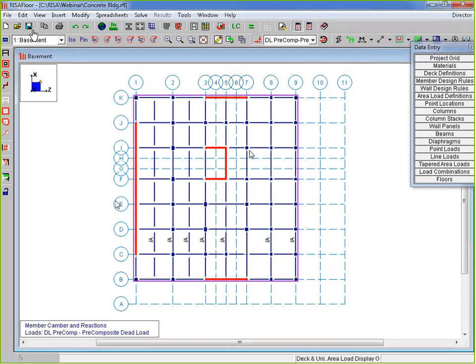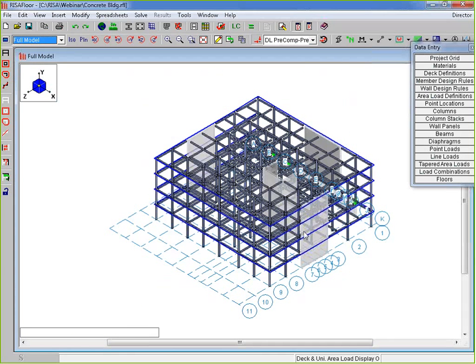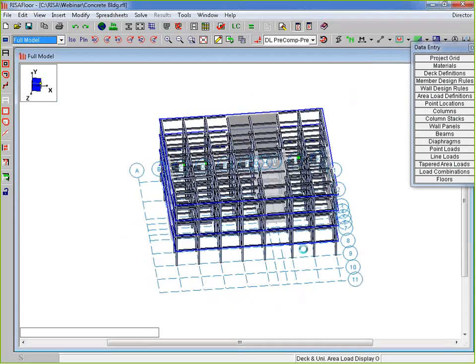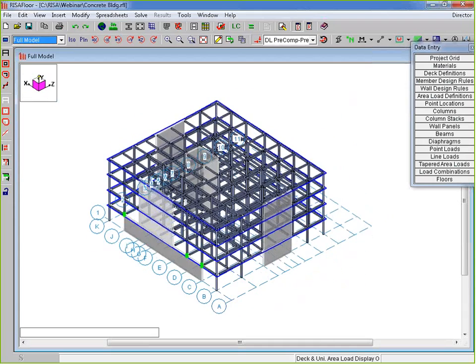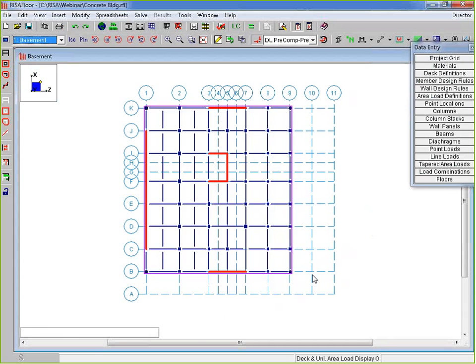And what we've got here is a three-dimensional model. It's just going to be looking at a building model in particular. We've got walls along the exterior. We have some shear walls there. We have a core elevator wall in the middle. If we look at this in 3 dimensions, we can rotate it a little bit to see. I've got a really long basement wall in the very bottom. Let's just look at that basement.